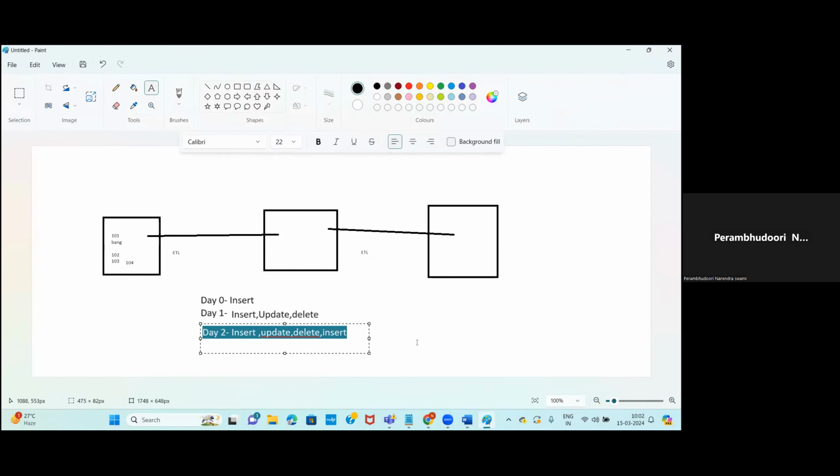Whenever you are going to validate or test SCD type 2, you have to run the jobs for day zero, day one and day two, three times. First, you load the day zero load from source to staging and staging to target. You validate the data, whether you get the 100 records or not. Next, you do some modification at the source level.